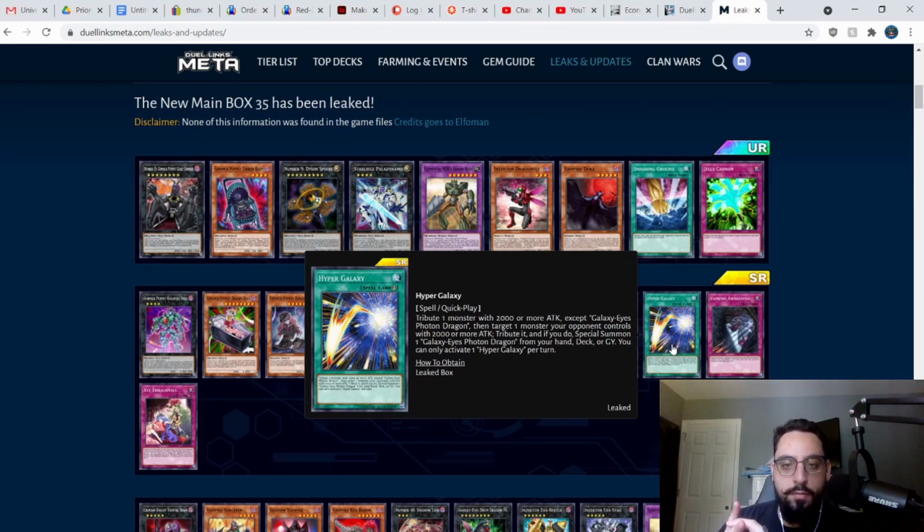You get to tribute 1 monster with 2000 more attack, except Galaxy has Photon Dragon. Then target 1 monster your opponent controls with 2000 more attack, tribute that. And if you do, special summon a Galaxy has Photon from your hand, deck, or graveyard. This card is really good. Really cool interruption because you can use it without Galaxy Eyes on your field, which means it's much better than the Banish card, because if your opponent goes Book of Moon on Galaxy Eyes, the banishing Photon stream is dead.